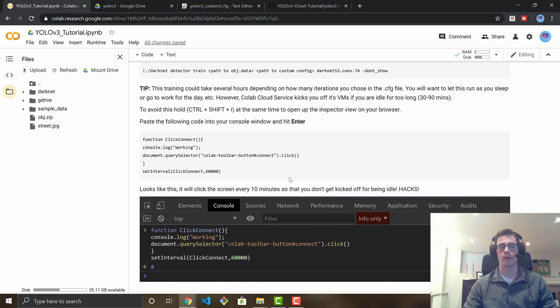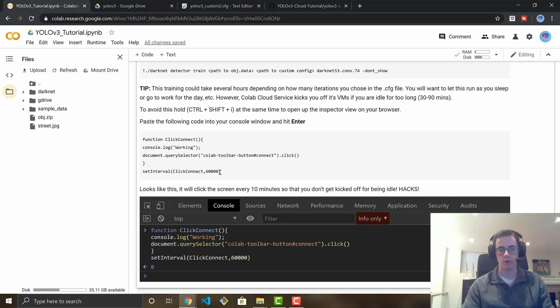One thing to note is that Google Colab has an idle time of between 30 to 90 minutes. If you're not doing anything active, it will kick you off its VMs because it doesn't want to waste GPU by keeping it set aside for you when you're not using it, which is kind of fair. But these commands right here will generate an auto click every 10 minutes in your console so that it thinks you're still active even though you're not. So it's kind of a hack to not get kicked off of Google Colab. Sorry, Google. Don't hurt me for this.